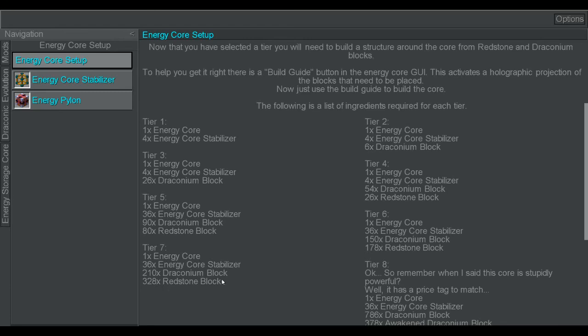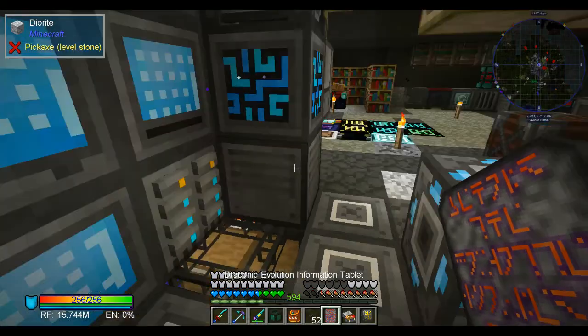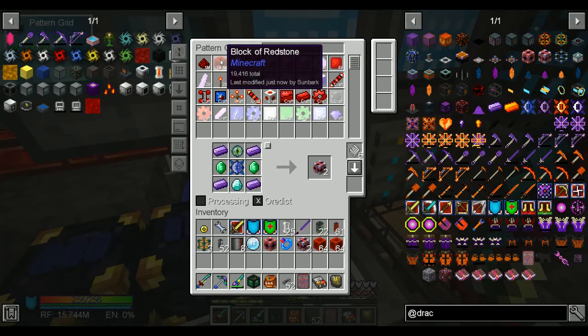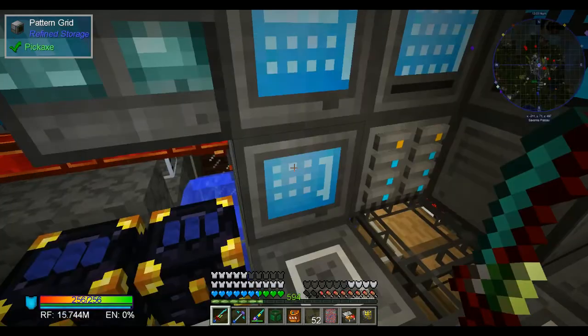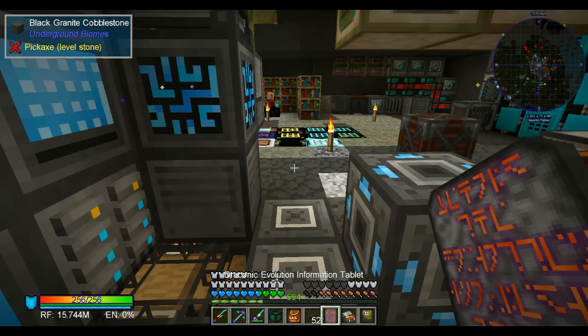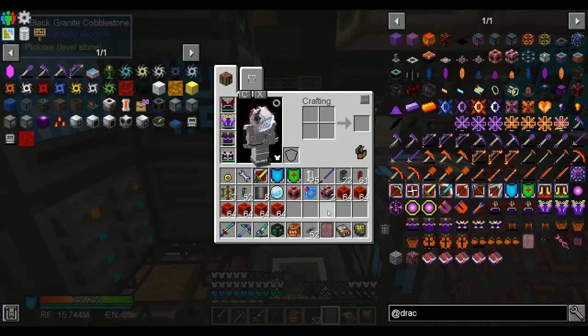One energy core, 210 draconium blocks, and 328 redstone blocks. What's the exact number we need? 328. Okay. So that's 320. Cool.